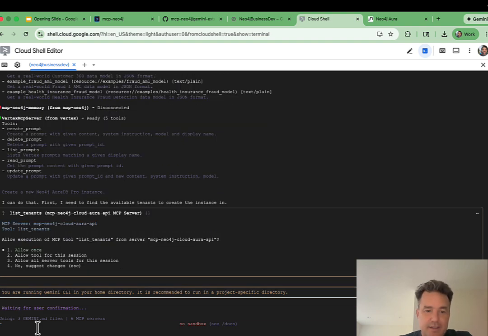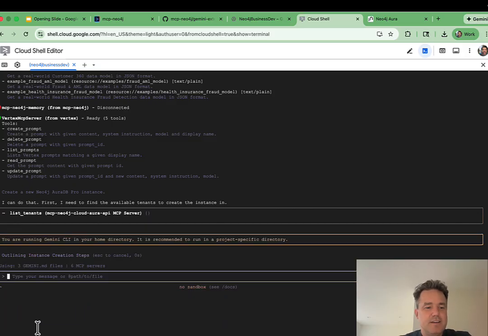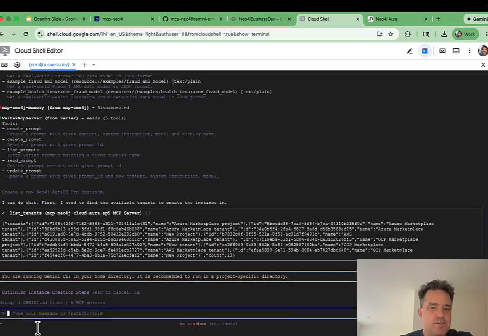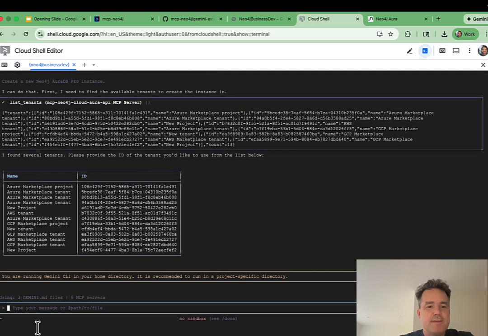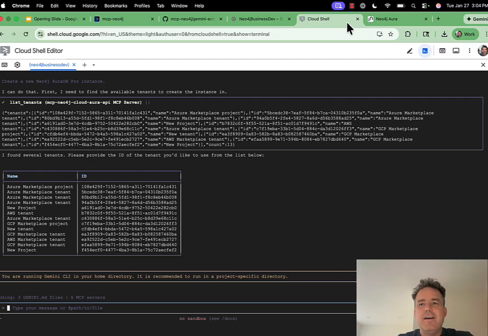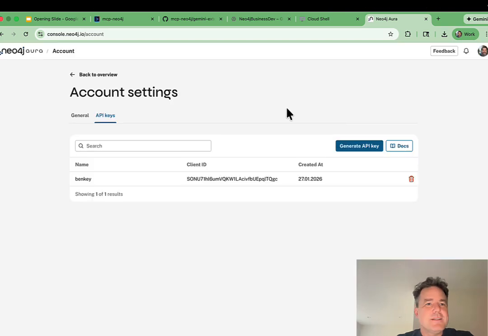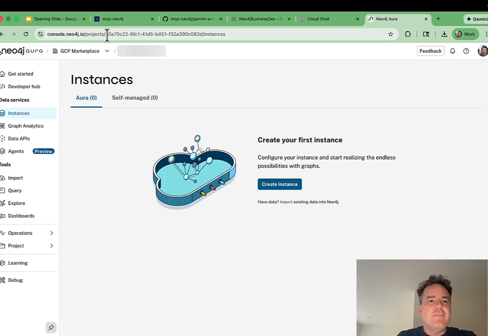Right. And now it wants to know if it has permission to go do this. I'm going to tell it does for the whole session, which is perhaps slightly dangerous in that it could make all sorts of things, but it's probably okay. It's pretty reliable in what it does. I have a whole bunch of tenants, and it's not sure which one it should use, which is fair. So I'm going to go back here, and I'm going to see which tenant I was just in, because I want to use that one.